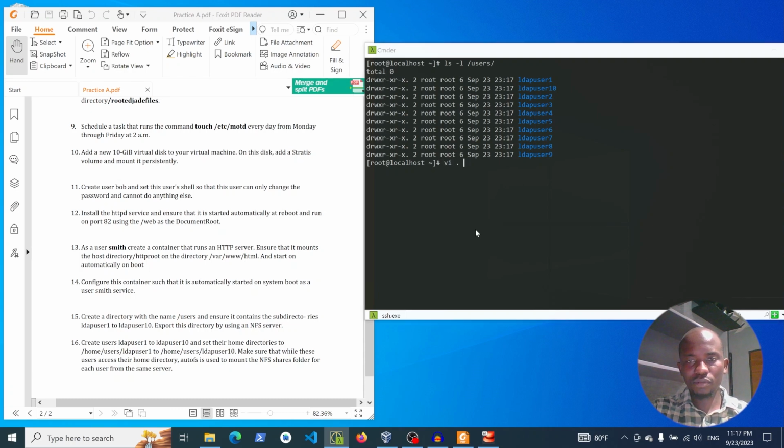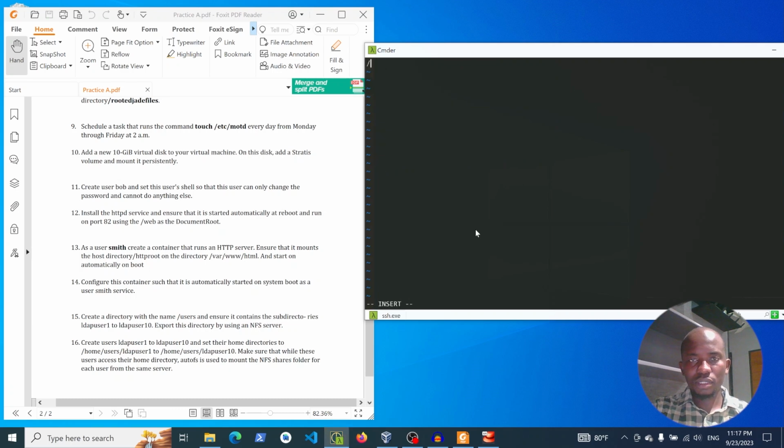And I have to export that with NFS. I will add that to /etc/exports, the user directory, and I want to export it. Since it's not specified, I'll use it locally, 127.0.0.1, with rw, sync, no_root_squash. Right? Actually there is no NFS on this. If I use systemctl status, the NFS server is not there, so I have to install it.